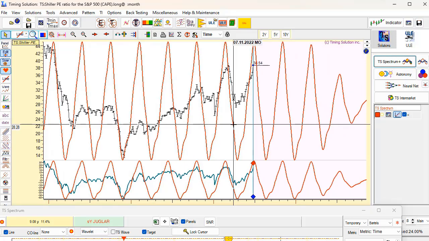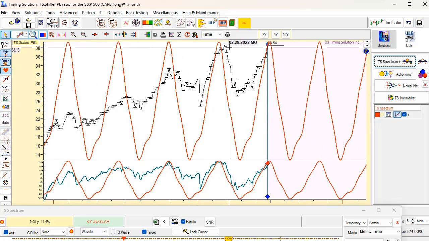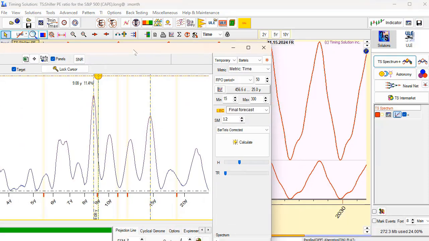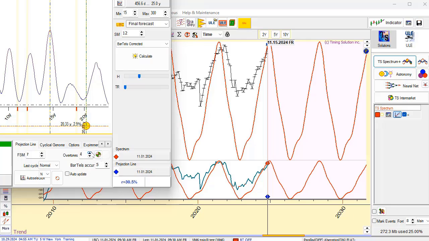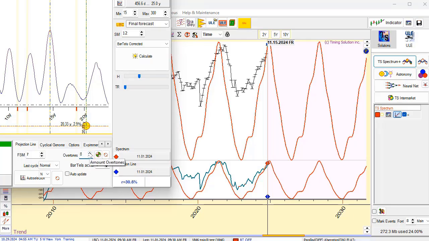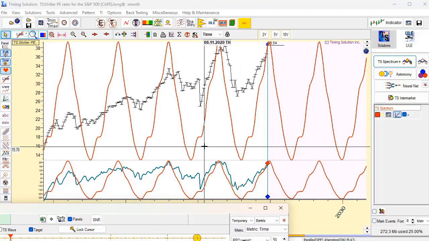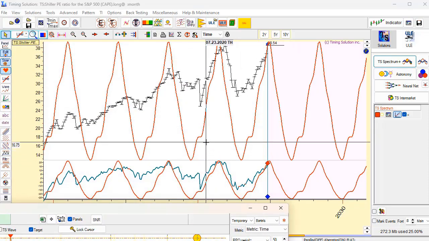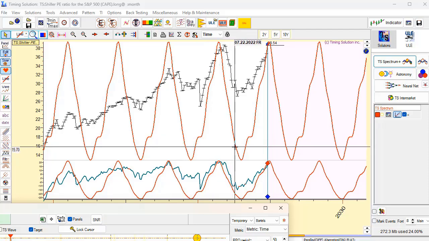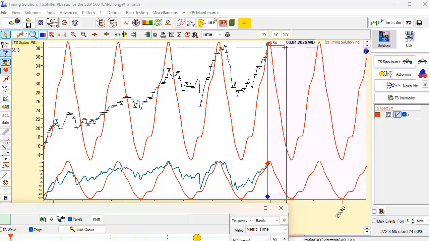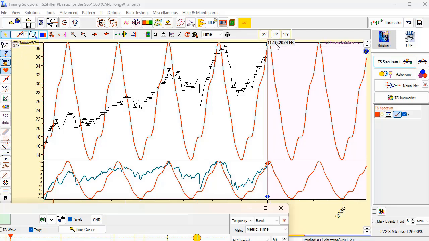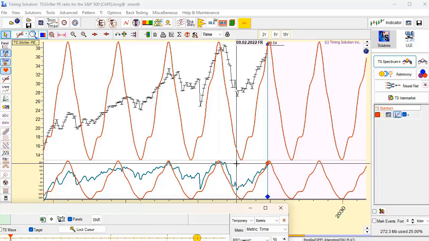I do not like it because you see this chart. It looks like a triangle. Let's increase the number of overtones. No, that's not much, so it still looks like a triangle. Usually price history is positively skewed, so the top is shifted to the right. But here it's very symmetrical. I need to check it out.